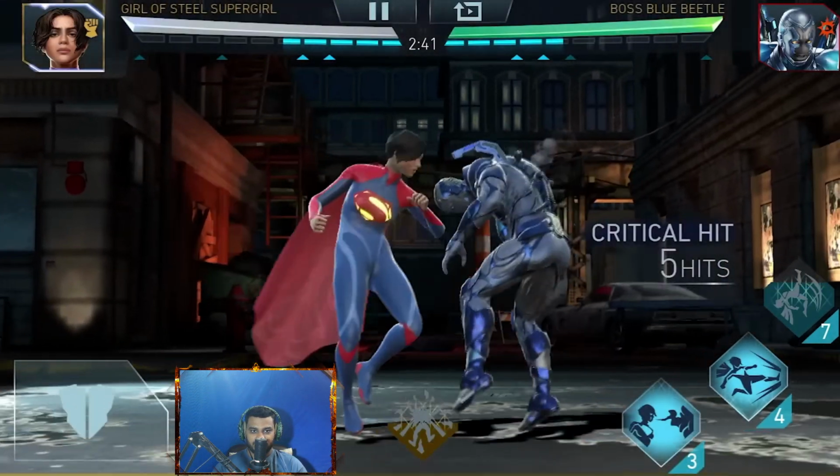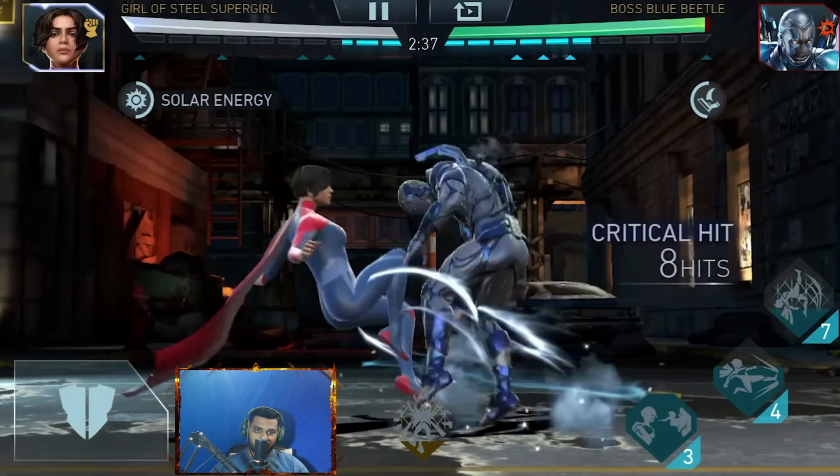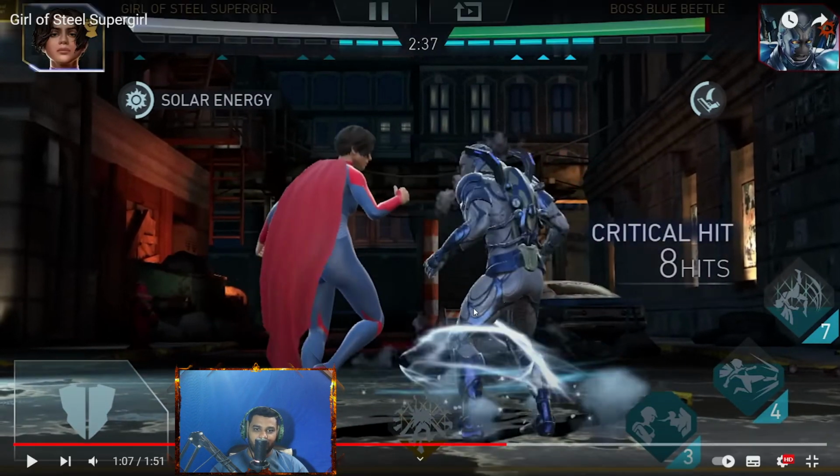Supergirl uses her iconic ice breath to stop enemies in their tracks and prevent them from moving. Okay, now this is the special one we are talking about. This special one is called Ice Breath, which will basically disable the enemy's movements. As you can see, there is a timer over here. Until that timer ends, your enemy will not do anything but just stand still.